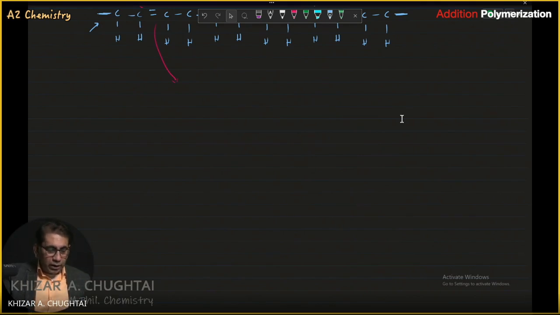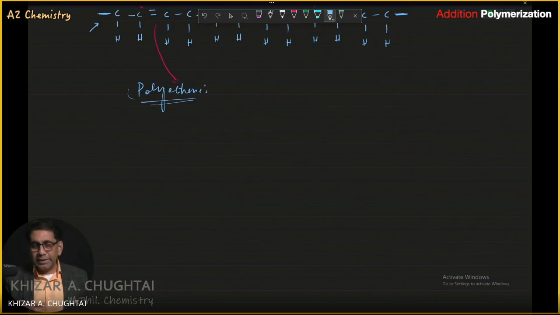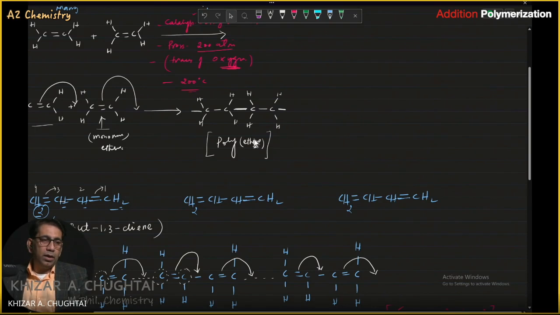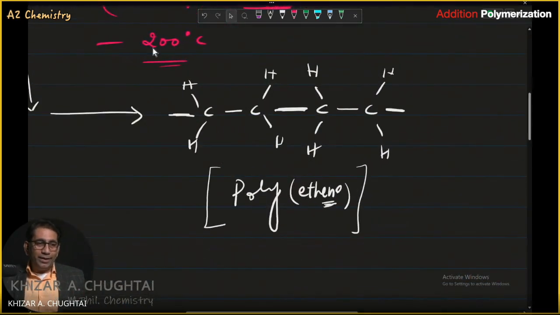So I am talking about simple polyethylene. Once again, polyethylene: the simplest, smallest monomeric polymer. The smallest monomer is ethene, and its polymer is called polyethylene. Here is the structure. One is said to be HDP, and the other one is said to be LDP. I showed you over here. This one is polyethylene. A very simple addition polymer, right?